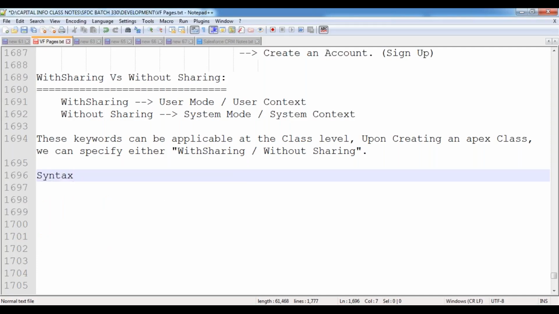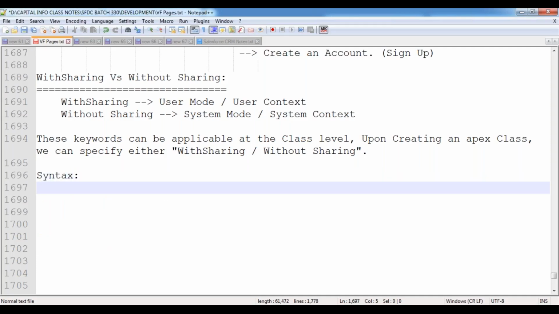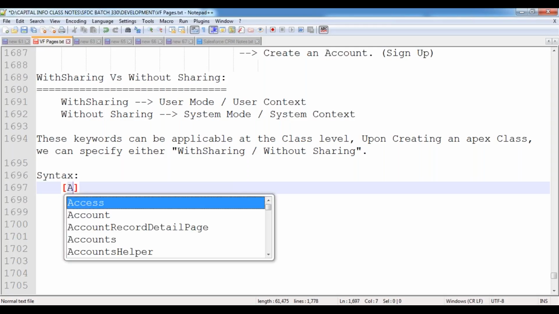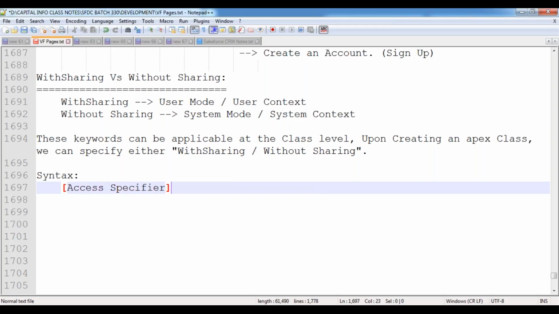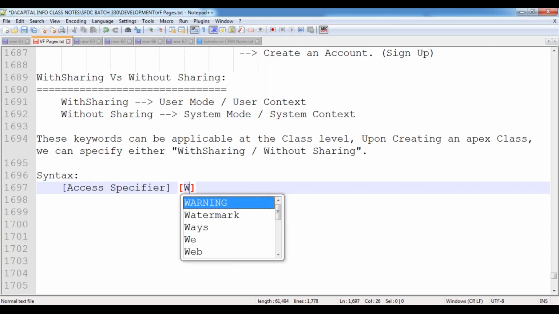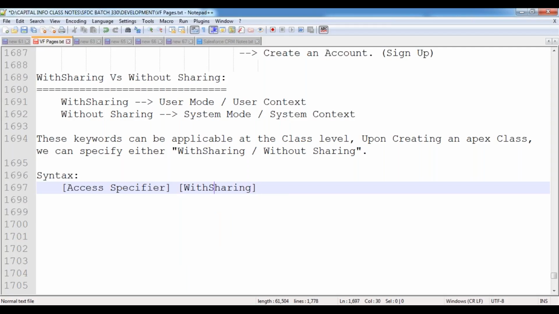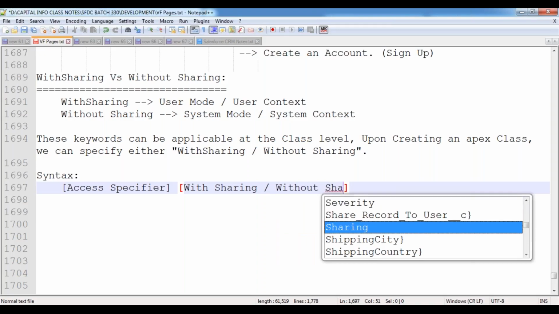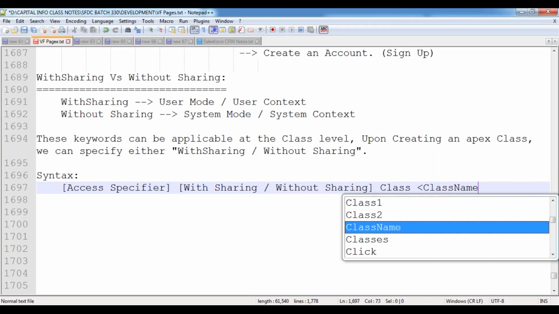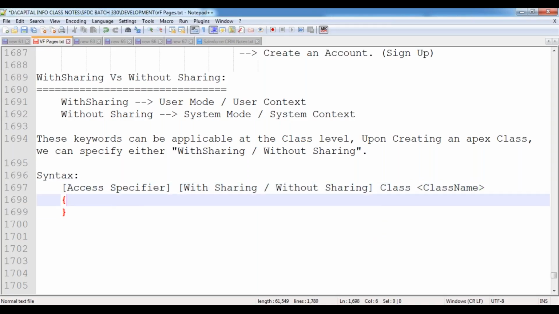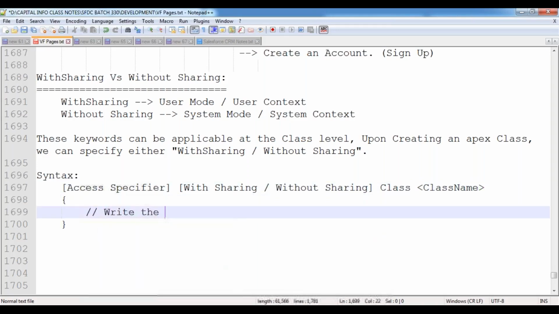We specify the access specifier, and then here we can specify with sharing or without sharing, then the keyword class and the class name, and then you can write the business logic.